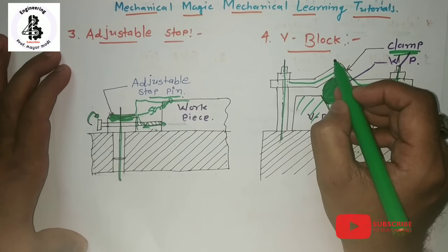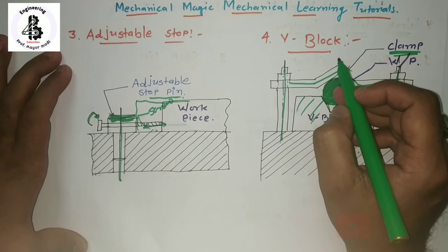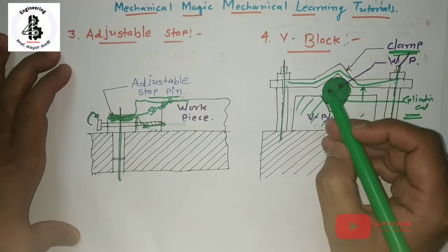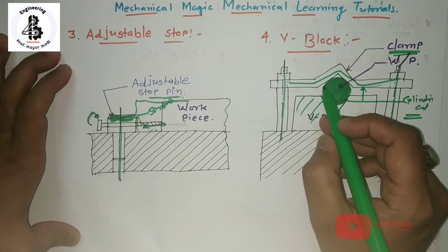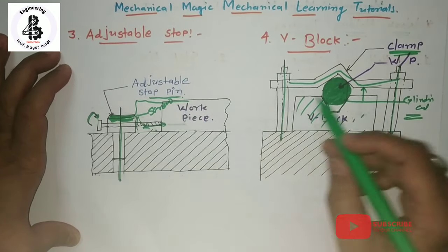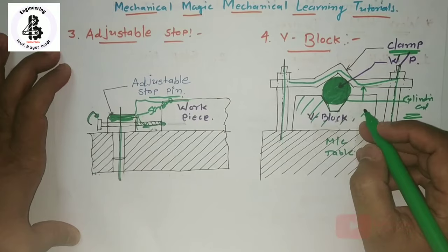So basically, all four kinds of work holding devices are used in most machine shops. Starting with the first one, the T-bolt and clamp; second, the stop pin; third, adjustable stops; and the V-block. That is all regarding work holding devices.